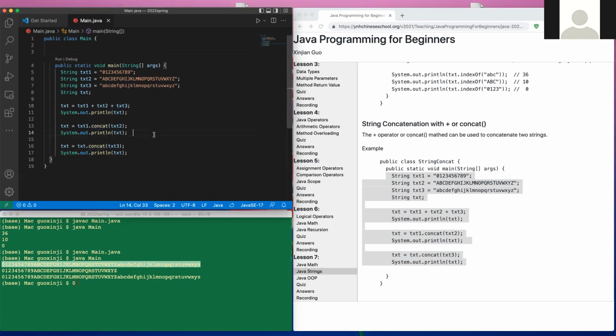The string concatenation is useful because, for example, let's say the first one is called first name. Remember, on the web, you always fill out a form. What's your first name? What's your last name? Put my first name.